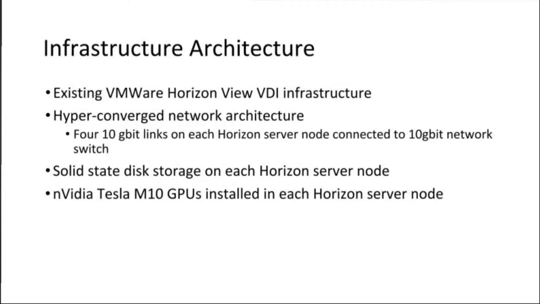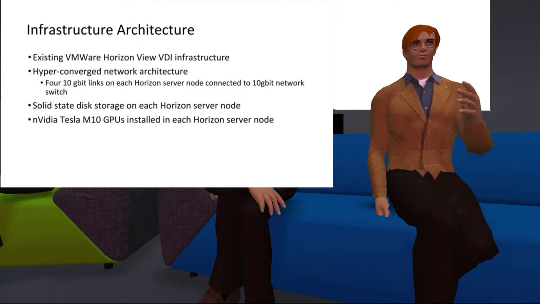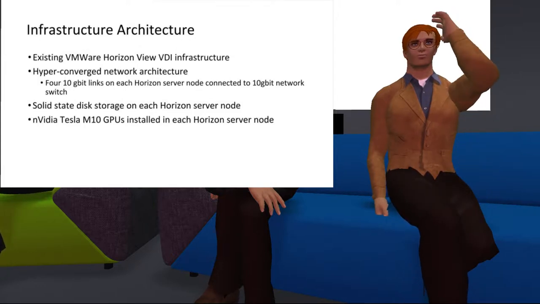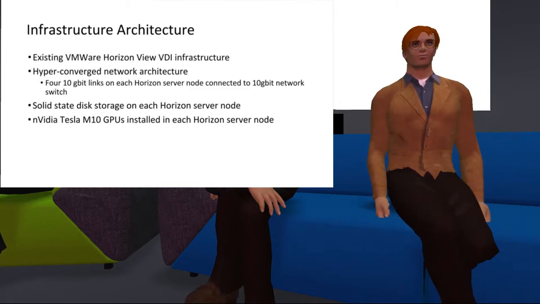I'm going to go over the infrastructure architecture and how everything is built. We're using VMware Horizon — a VDI solution offered by VMware that's widely used and fairly robust with some neat capabilities. All of the VDI machines are running on vSAN-ready nodes, which is essentially a hyper-converged architecture. Each node has four 10-gigabit links all connected to a central switch, allowing for fast communication between the virtual environment.